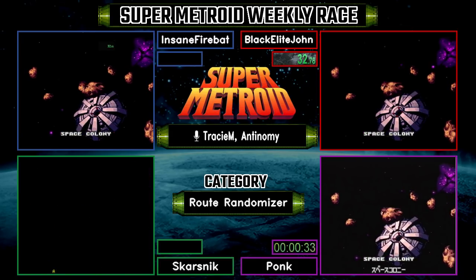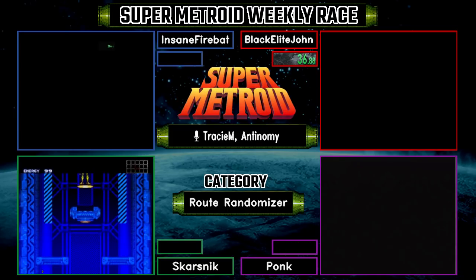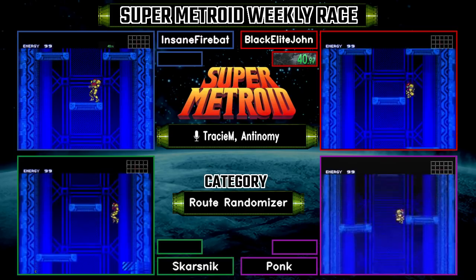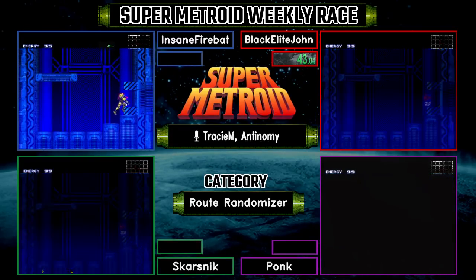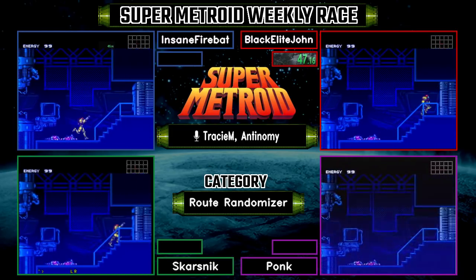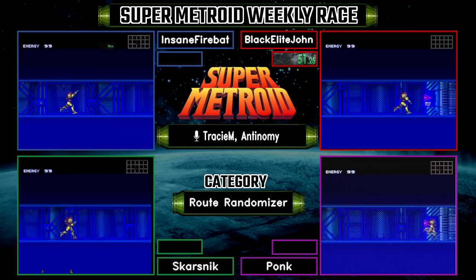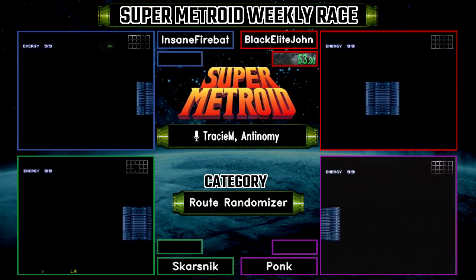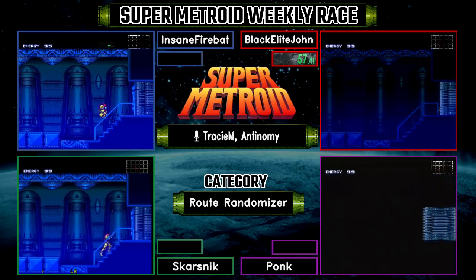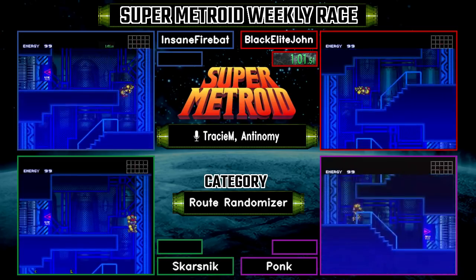So these runners are going to want to be careful not to accidentally skip something like Varia really early on, because I know it's happened to me. Yeah, me too. So you'll see them go through Cirrus Station at the beginning. And if I'm not mistaken, the order gets a little switched up here too. Yeah, the rooms are also randomized here.